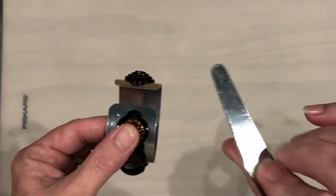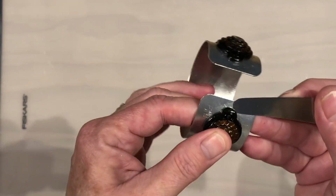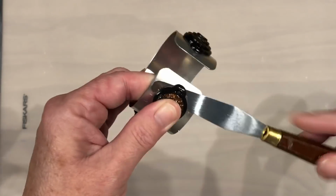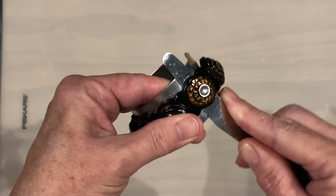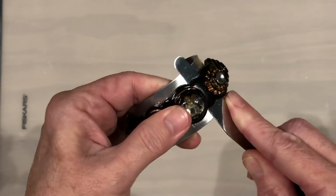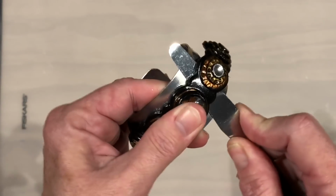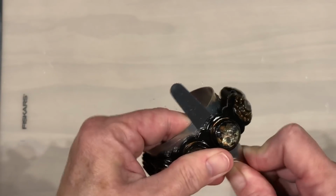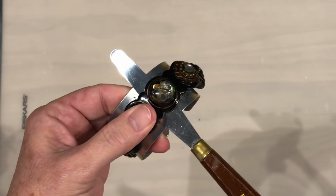But what I like to do is I just take a palette knife, and it's not sharp, and kind of wedge it underneath, and at that point you just want to keep moving it underneath until you've broken the seal around the bracelet. And like I said, because I used the Varathane, it's really sticking on there, but it'll come off. I just kind of wedge it under there and keep moving. So I'm going to finish this off camera, and I'll be back.